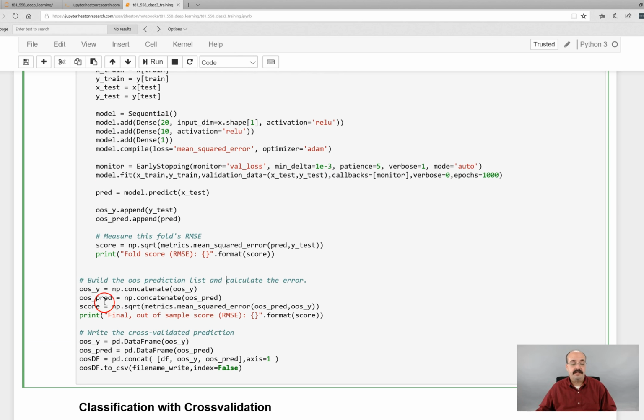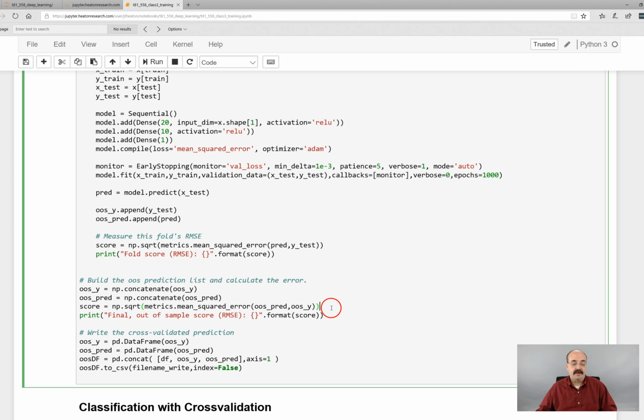At the end of this whole thing, we're going to take the out of sample Y and concatenate it all together because we have the 5 folds. We need to crunch that together. Same thing for the predictions. So that combines your folds into one. They're all still in the same order. They're just combined.